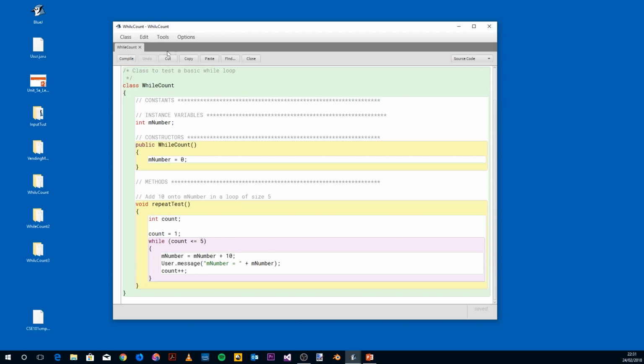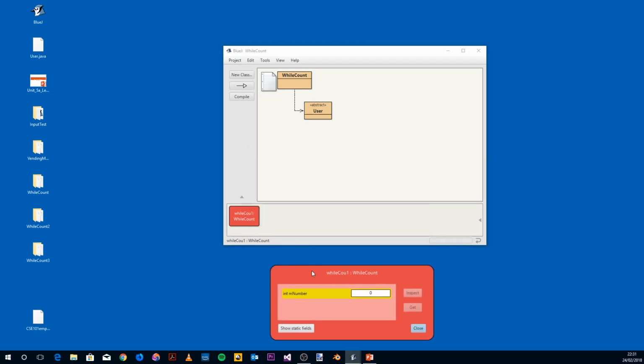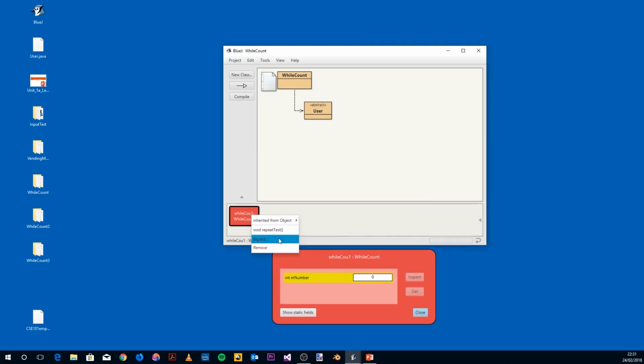What we'll do is we'll close that up and we'll create an instance, and then we'll just see that working. So we'll just inspect it, and let's just call repeat test.